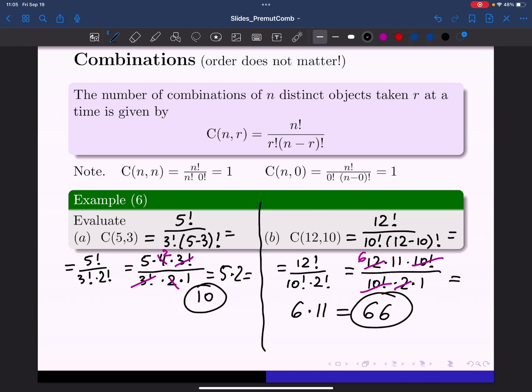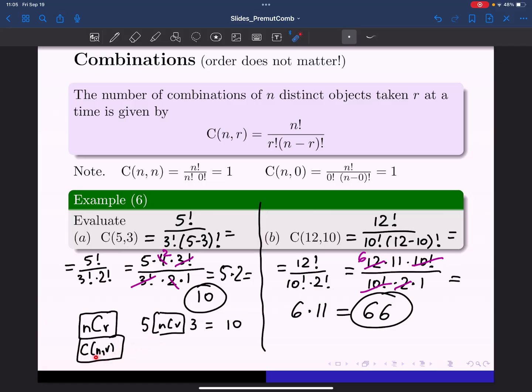Also practice with the calculator. On the calculator, you can have an nCr button, or you can have it as C and r. Some calculators have it like this, some like that. If you have the first one, you could type 5, press the nCr button, then press 3 and equal, and you should get the same answer. Or you can do it with a different button as well, very likely a second function button.